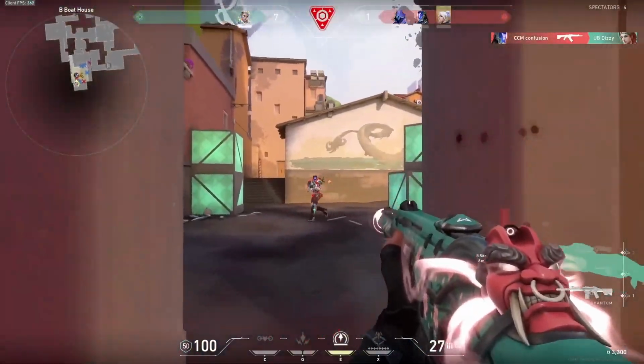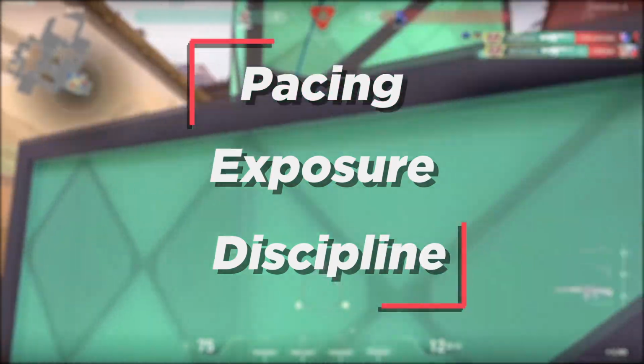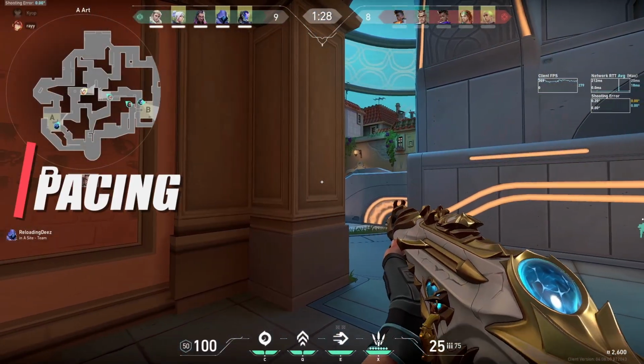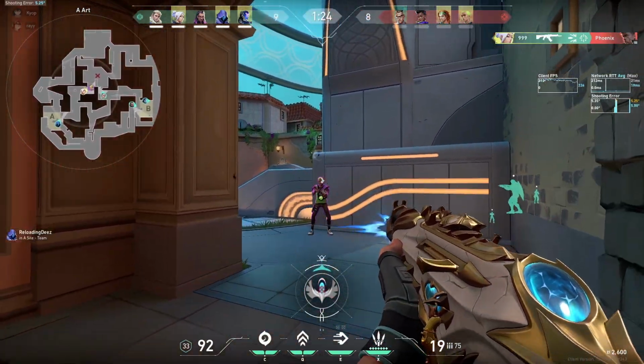If you want to peek like Sinatraa, you need to follow the rules of peeking. We will be covering the rules as we watch the full clip of this Sinatraa 4K. Let's talk about the first rule, pacing. Pacing is basically how fast you move.